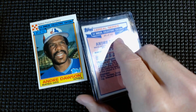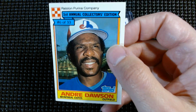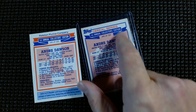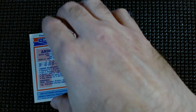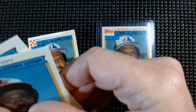So it's the same card number and everything, number 6 of 33. I don't know which cereals this one came in, if it was still the Ralston products just in a different part of the country or Canada or something like that. But you can see they do have a little bit different back design. I prefer this design because it stands out more as an oddball. So we did get that, and that's the complete set here. A lot of them are off-centered, so that kind of sucks.